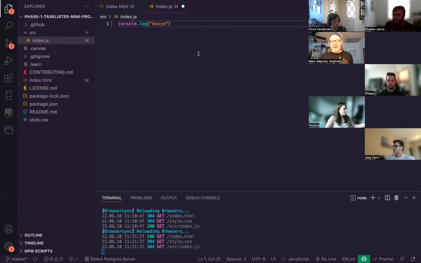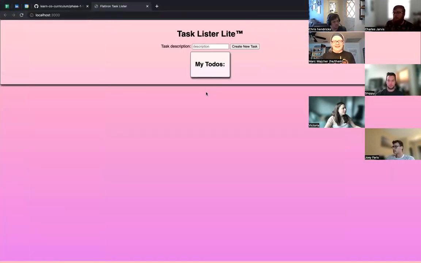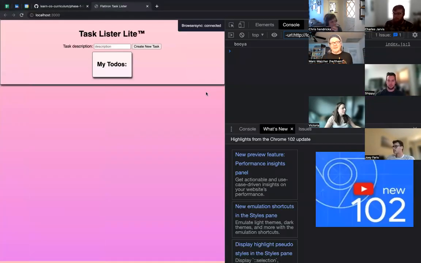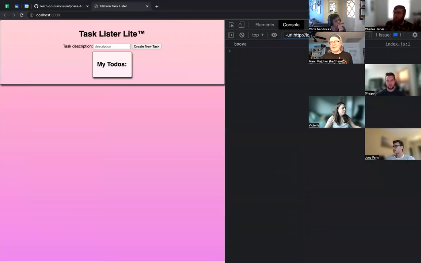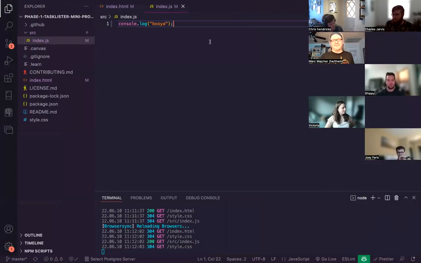The first thing I almost always do when starting is put a console.log in my JavaScript file, because some people have spent way too much time trying to debug their code in a file that is not loading. So just to make sure that my file loads, here it is. So I know my JavaScript is running. Great, good time. And I can get rid of that.